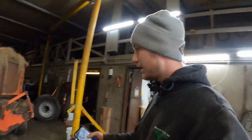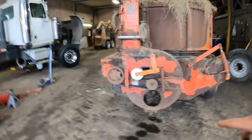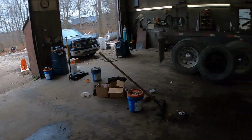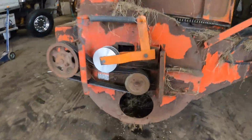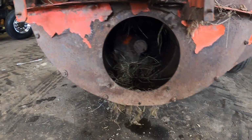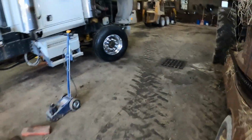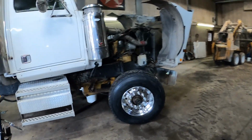So right now, I'm working on pulling out that auger. I have the new one out there. It's nice and bright. And when I have it out, I'll show you why. It's all crushed in here. But I gotta take the front off first. Christoph's working on this truck. We finally got it back.